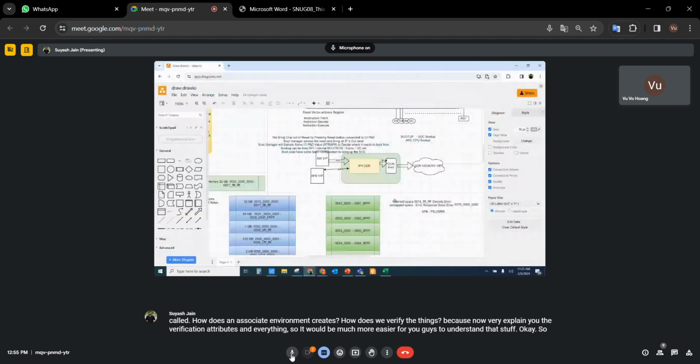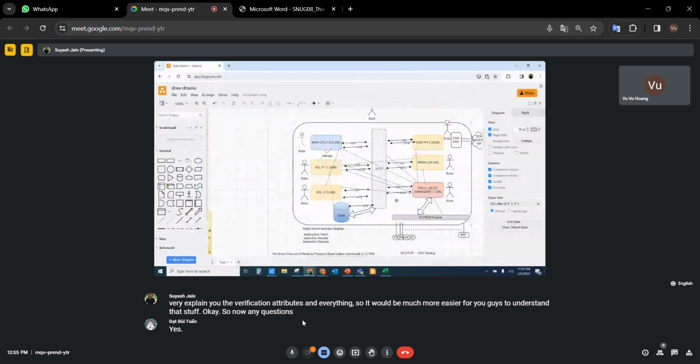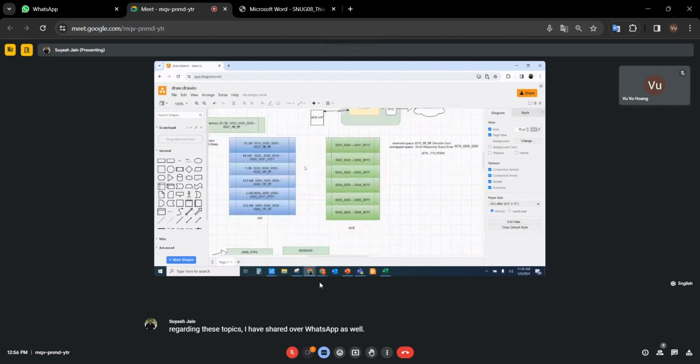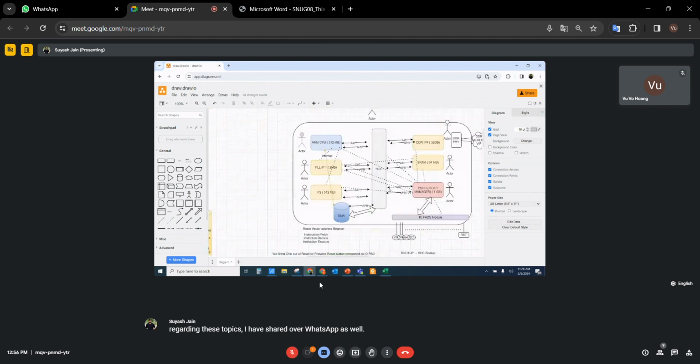So 50% you are correct, connectivity is the most important part. The second thing is you have to access each and every register and each and every memory space, whether it's reserved or unmapped. The ultimate goal should be that you should not get a hang. Suppose the CPU sends a transaction that is not present in the address map; that transaction should not hang. You should get some response back.